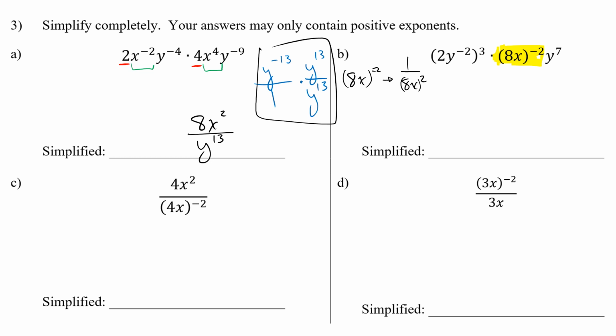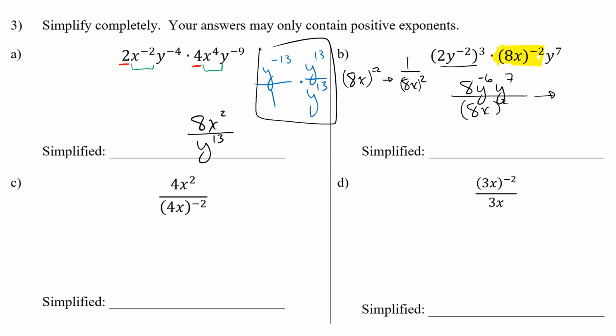So 2 to the 3rd power is 8. So this is going to yield an 8 and then a y to the 6th power. And don't forget, we've got the thing I highlighted in yellow. It's going to be 8x, but that's being squared. And then finally, there's going to be y to the negative 6th power, because negative 2 times 3 is negative 6. And then we're going to have a y to the 7th power. So definitely some cleaning up to do here.